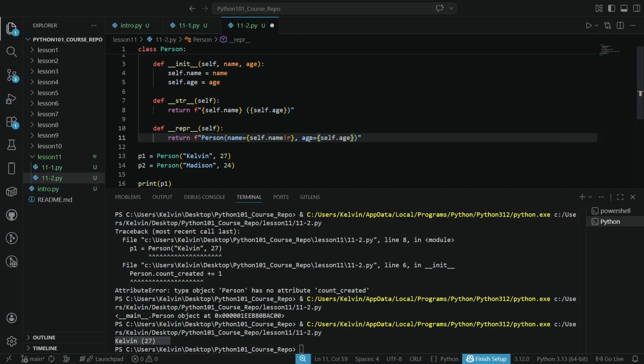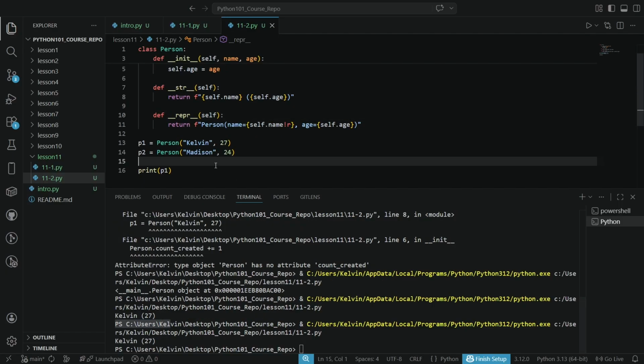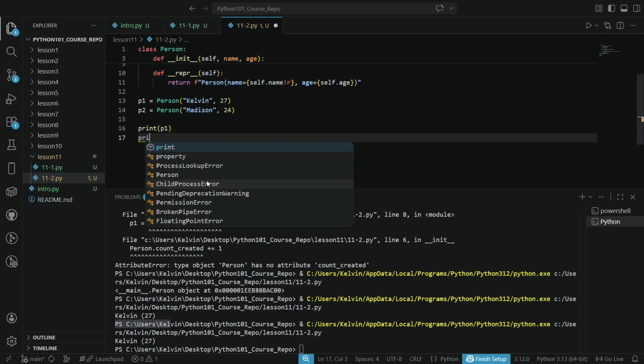And this will be our developer or debug version. And what we created here, this exclamation mark and this R, will use repr formatting for the string, which is useful in debugging.